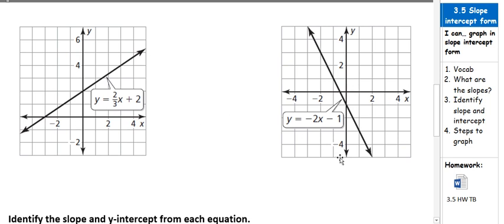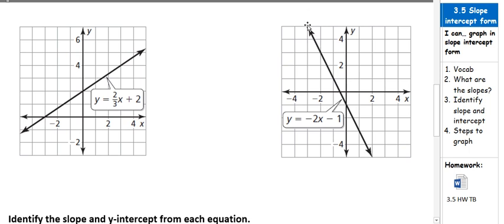Here's another example. This time my y-intercept is -1. Where on my y-axis is -1? It's right here, right where it's crossing the y-axis. So that's my y-intercept. On this one, the slope is -2. That means we need to think about it as -2 over 1, because anytime I divide by 1, I'm not really changing the value. My rise in this case is -2, 1, 2. My run is 1. That's right here. Notice I'm in line.